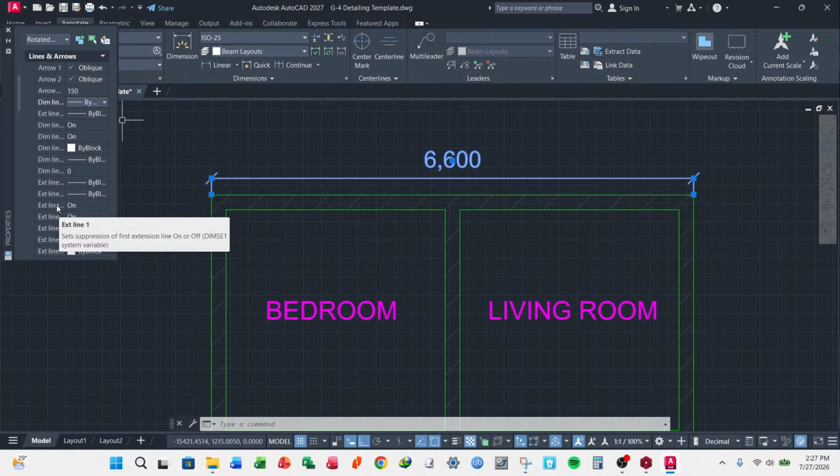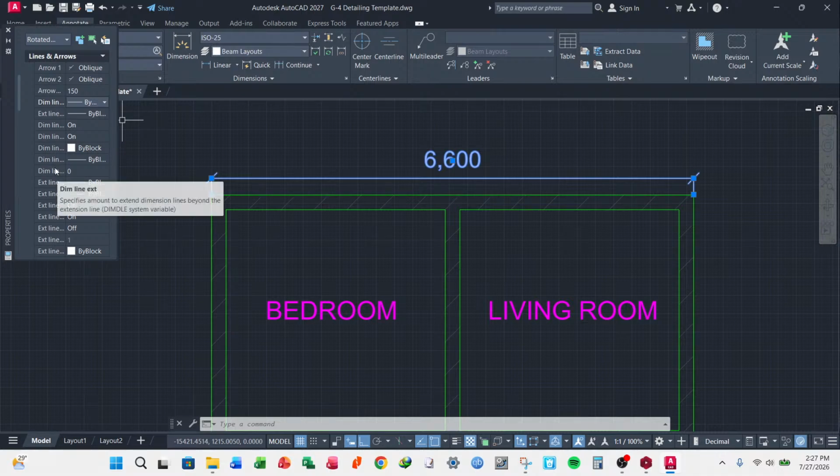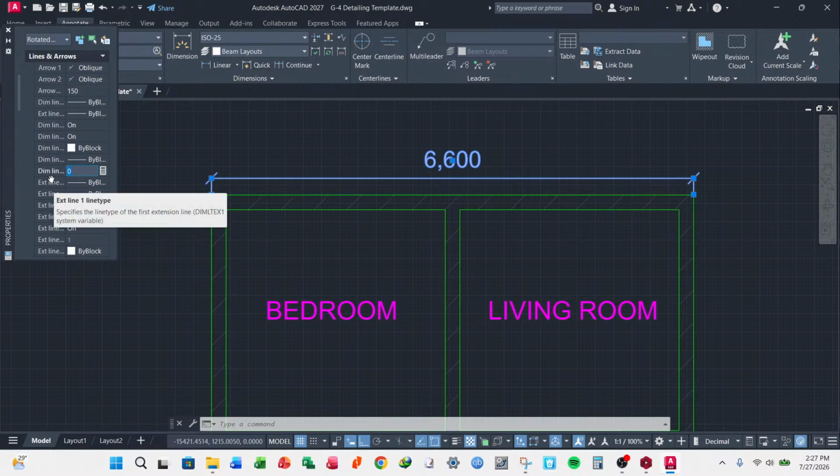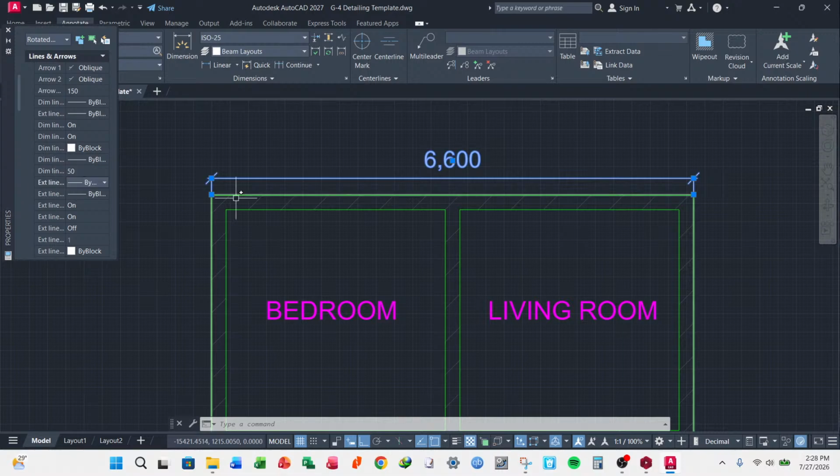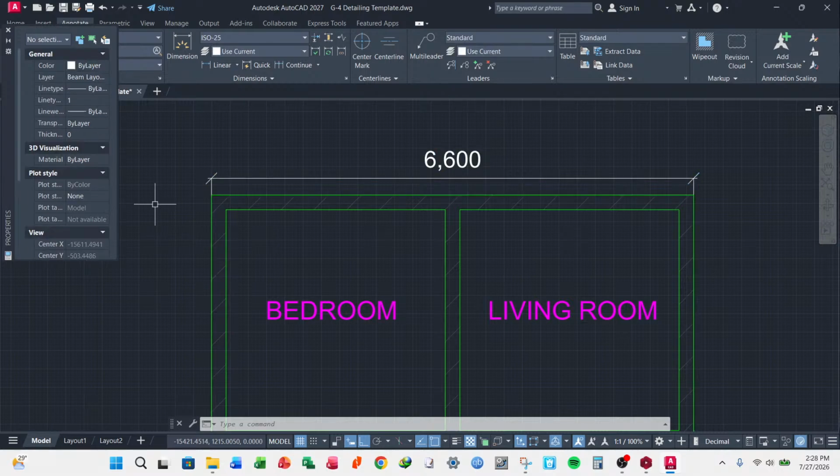Then extension lines. You can extend your dimension line beyond the extension lines by starting here, with a value like that. Let's try 150. Yeah, something of that kind.